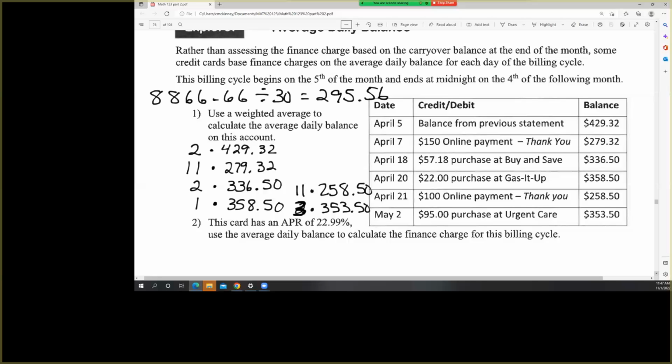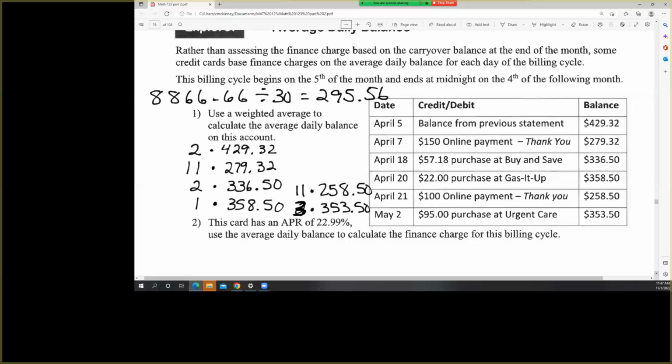When there's an average daily balance, then the sooner they get your payment, the better, because then your balance is lower for that time. And the earlier in the month you charge something, the longer you're paying interest for it. But if you pay the whole balance, it doesn't matter. Yes, exactly. But when you don't pay the whole balance.